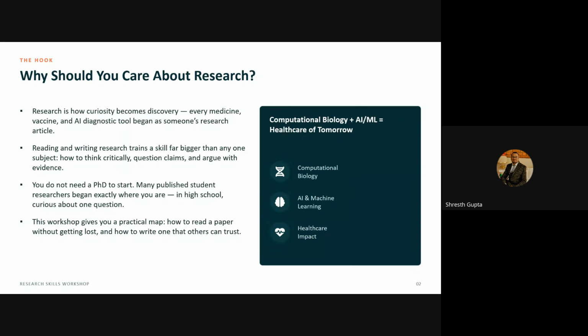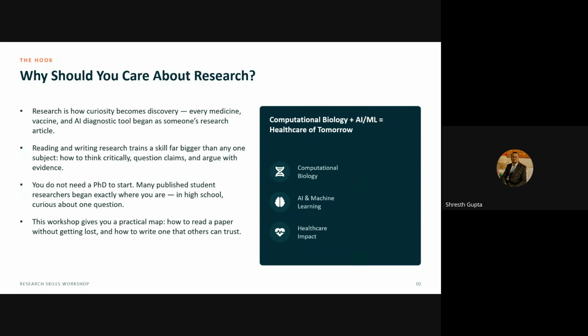Most of the projects I have seen in YRI belong to computational biology, AI and machine learning, and healthcare impact, and we are targeting publications and ISEF. So we need a project with a clear social impact integrated into it.